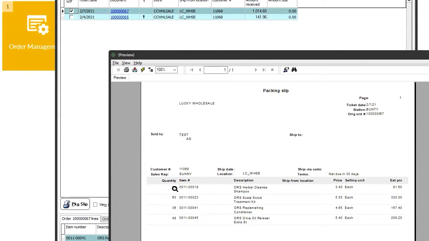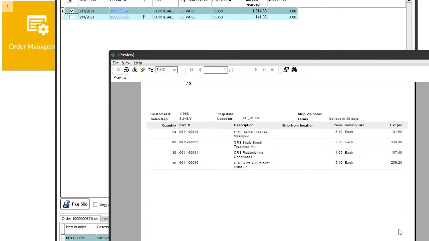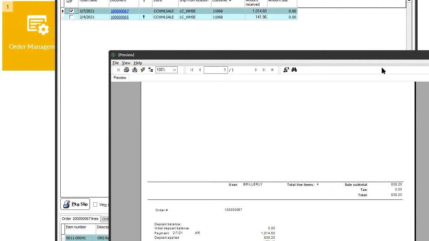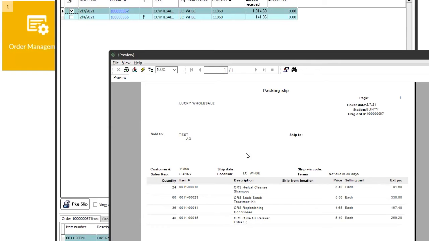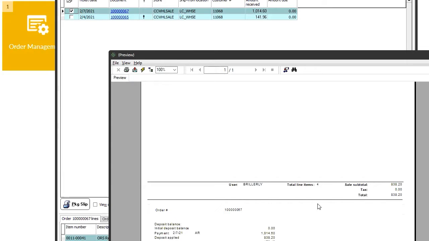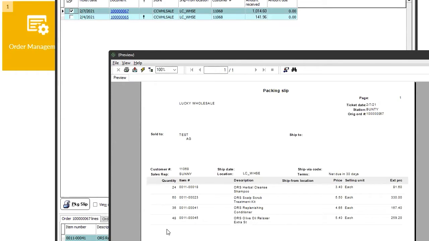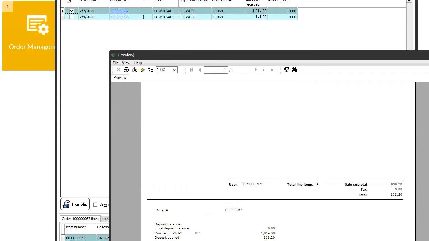So it will show the final quantities, item number, and the price, the total of that. Now, since the amount here was excess because we received the complete amount, we applied the whole amount to the account receivable, but we didn't ship out 100% of that order. So it shows there's a deposit balance on this order because the amount we received from the customer to accounts receivable was extra. You go ahead and print.